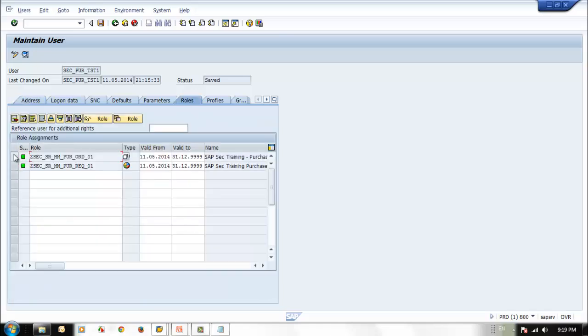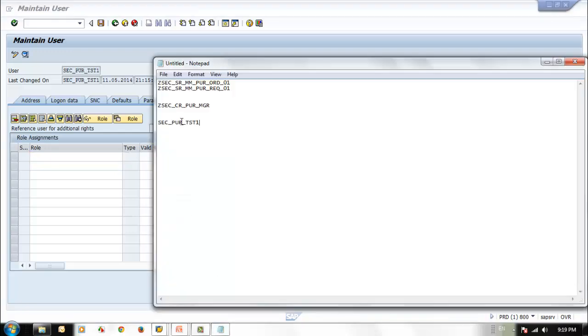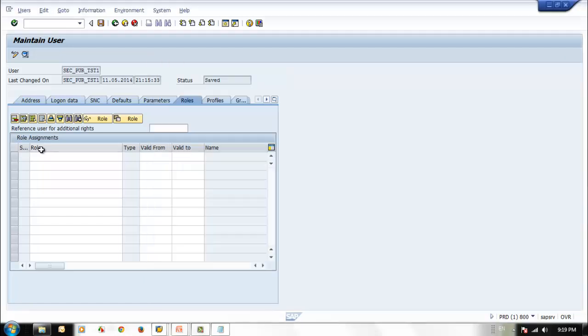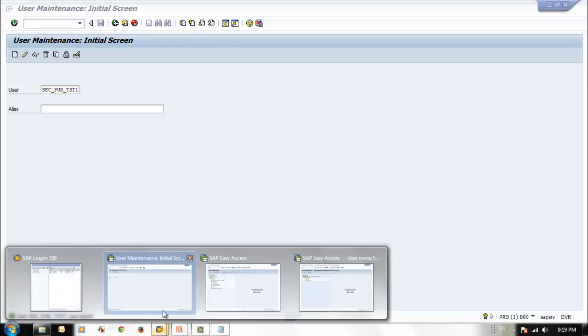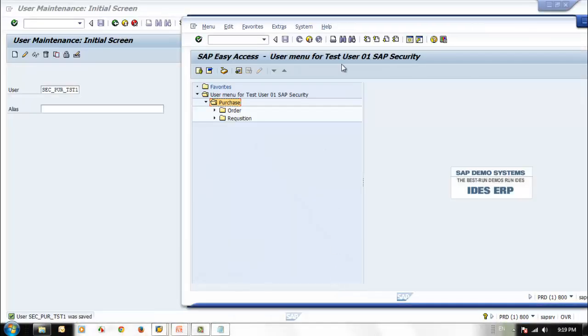Let me go to the role. Let me remove these roles. I will assign only this composite role. So when you assign the composite role, it in turn assigns the single roles. Okay, save. Let me log in using this user.